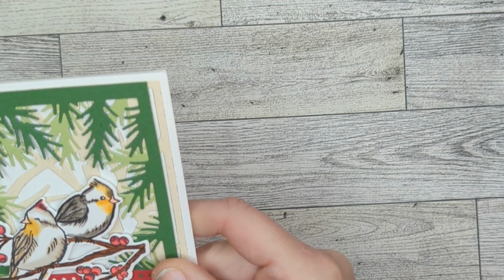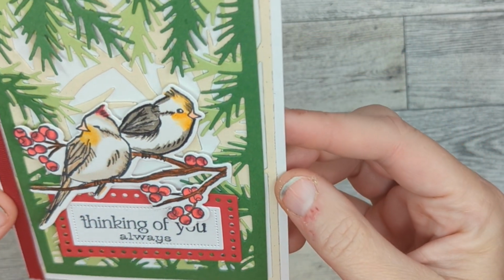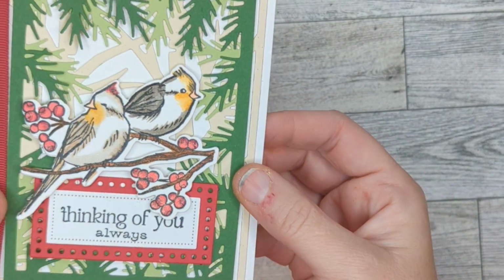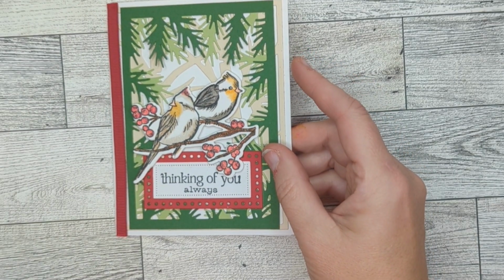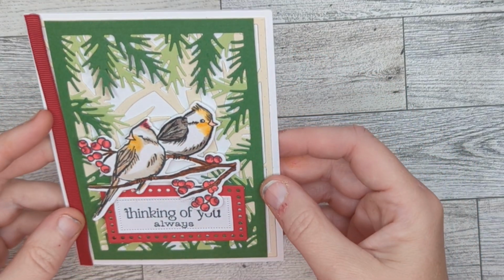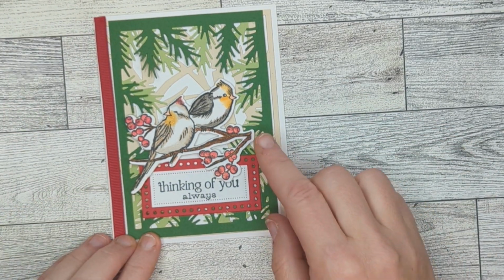Next up is a card, and I believe this is from Tammy. The first thing that grabs you, and it's probably not going to be something you can see, is that she's covered these birds with Wink of Stella, and they just shimmer like crazy. This is one of the new sets from Stampin' Up, and I keep saying I'm not gonna get it, but you guys keep showing me really cool examples with this, and it makes me want the set. It's very cute. I love it.